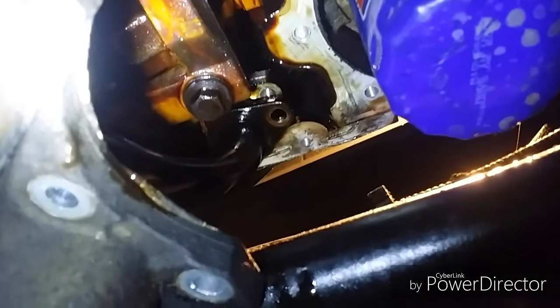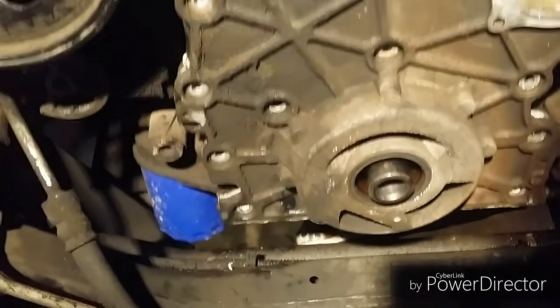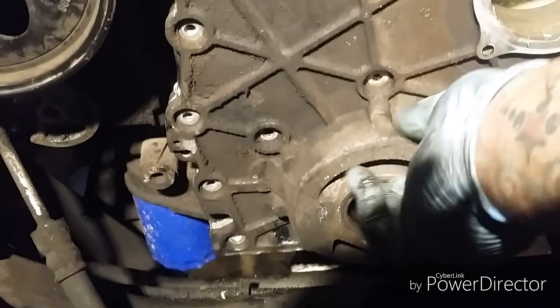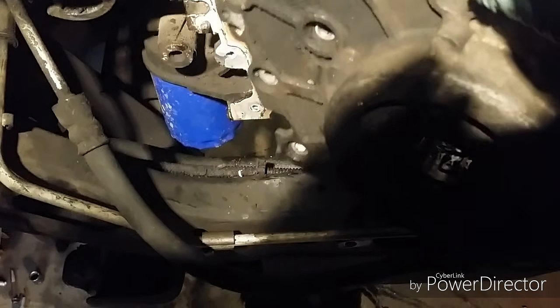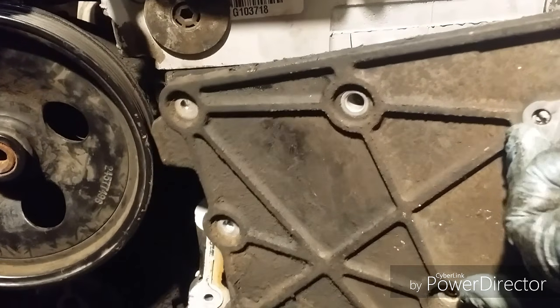And then, alright. So you can see I removed the bolt there. Let's see if this guy comes out now. Okay. You see, it was just a hair behind that pump. I haven't had to remove this pump, but it is behind there a little bit. So, up here, the power steering pump, this tab actually sits behind it, so pay attention to that. And voila!